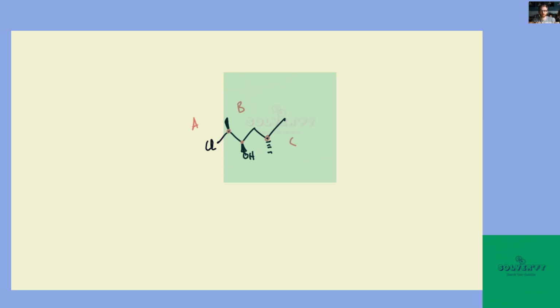So one thing I like to do that can help is to add any implied hydrogens, right? We know carbon has 4 bonds, so if there's only 3 shown, there must be a bond to hydrogen. So there's one there, there's one here, and there is one here on a wedge. Now let's begin with carbon A. First thing we need to do is assign priority.